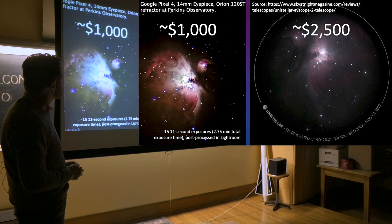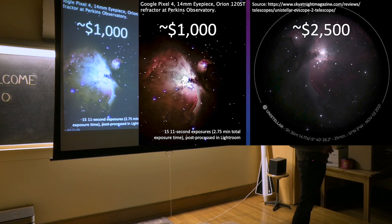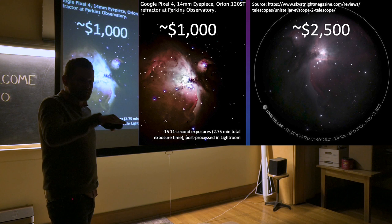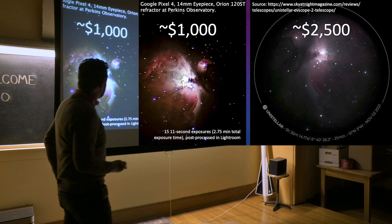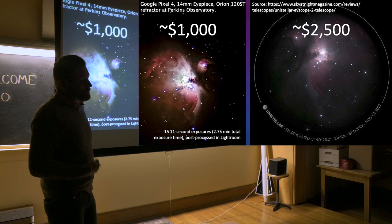Now, I should say that $300 refractor is on an Altaz mount, something similar to this insofar as it only rotates in the X-axis and the Y-axis. It's not set up like an equatorial mount where you're actually following the curvature of the stars as they move across the sky. So there's a little bit of that etch-a-sketch sort of moving of it. But again, you can see that a little bit in the stars here where they get a little oblong. That's sort of failures in tracking that the Google camera software wasn't able to correct. But for cheap and easy, I think it was a pretty neat result.